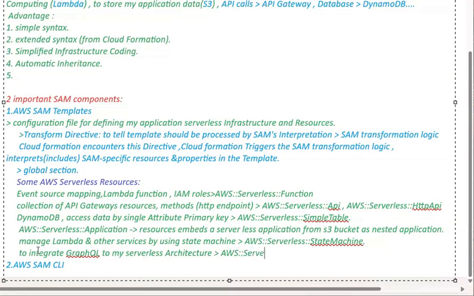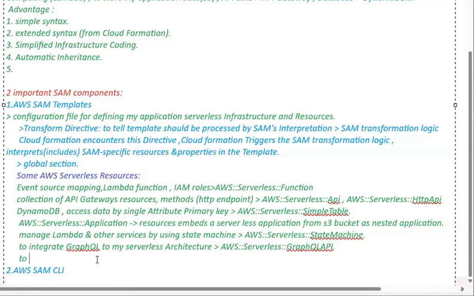AWS::Serverless::GraphQLApi. If I write this, then it creates and configures an AppSync GraphQL API for your serverless application, and it manages aspects like schema, authorization, and data sources which are present in your SAM template. So for this, you can create the function like this: GraphQLApi.